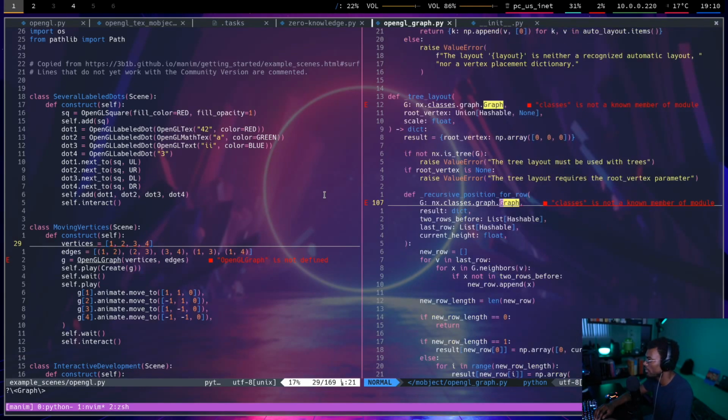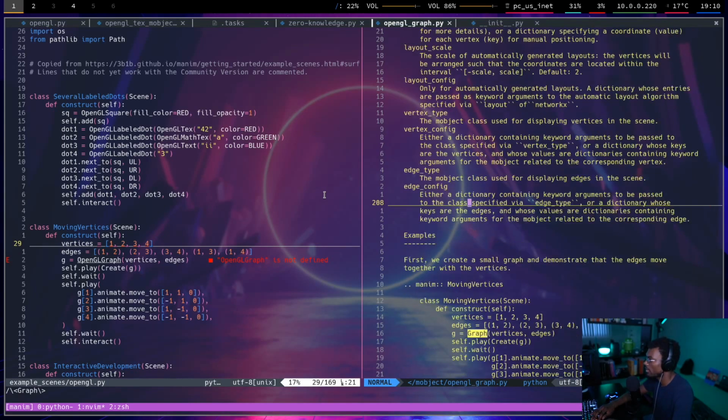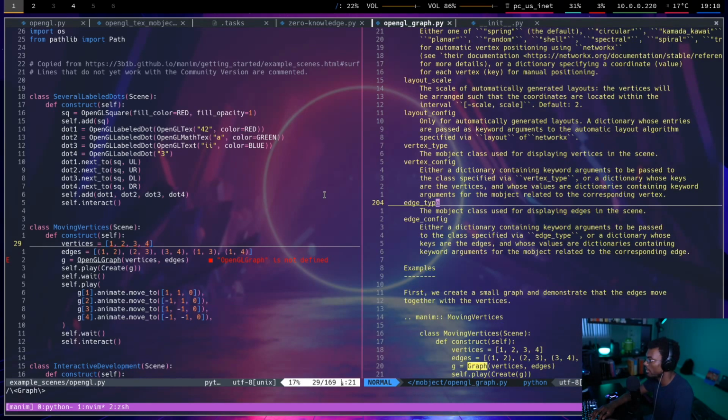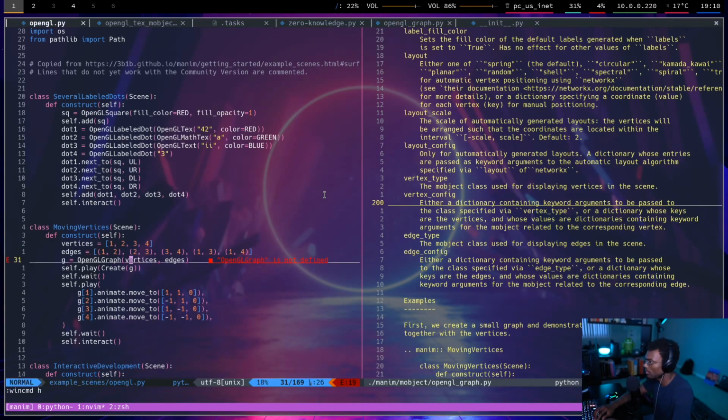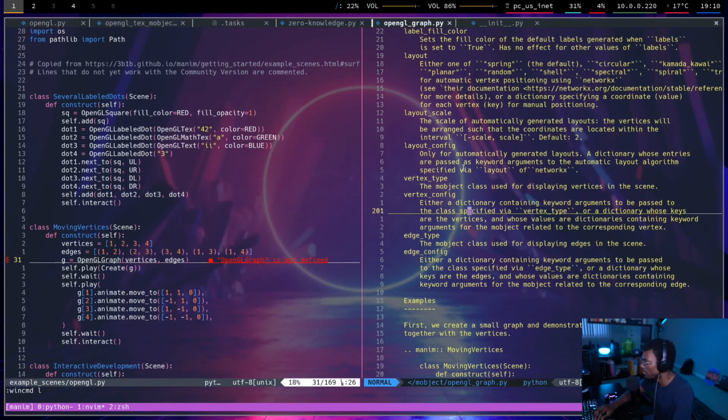Okay, I'm gonna try to pass it an OpenGL dot without any fill opacity. So I think that'll go in vertex config, a dictionary containing keyword arguments to be passed to the class specified by vertex type.